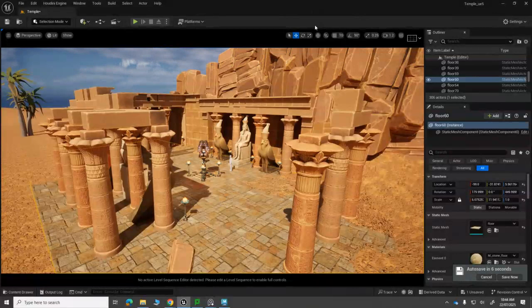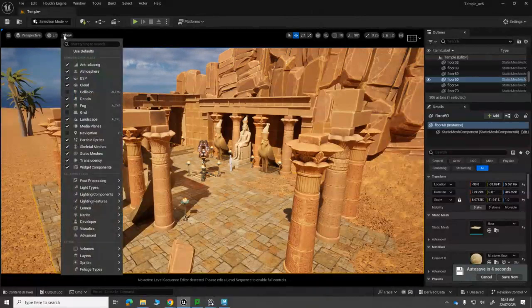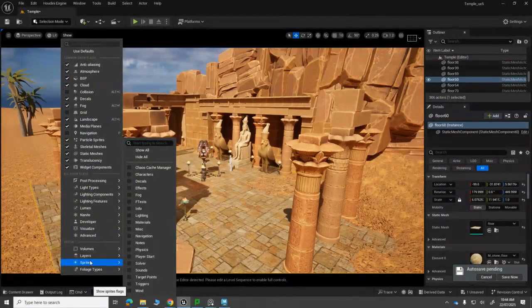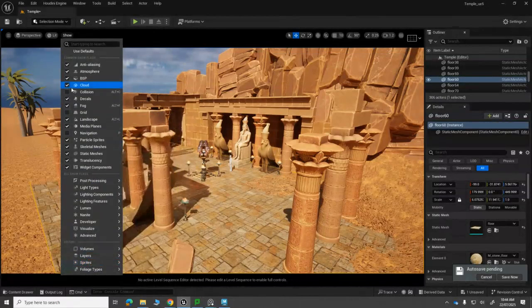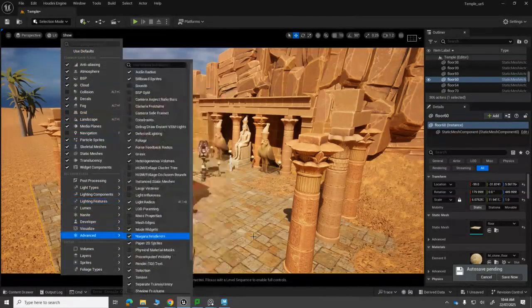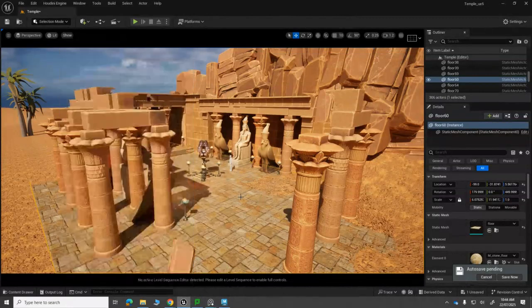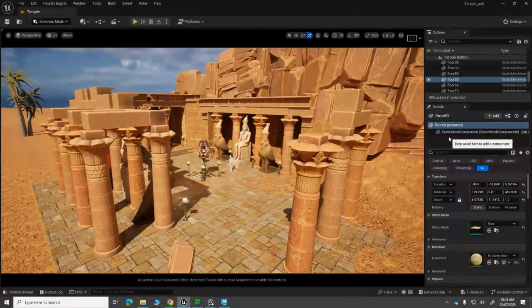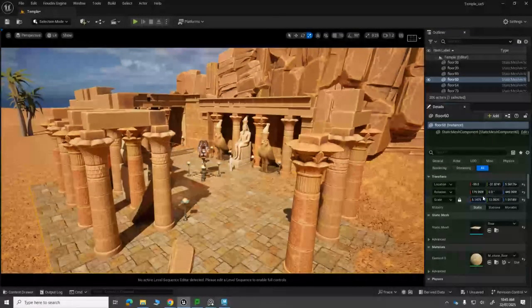Just my handles here, I can't see them. Where are my handles? I just forgot, my handle's not showing.